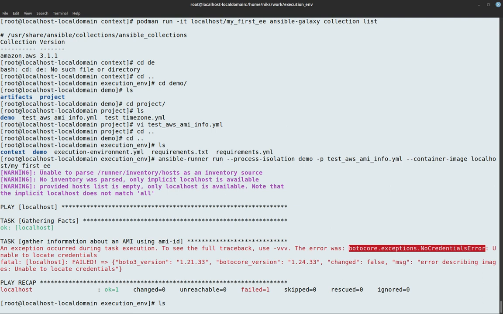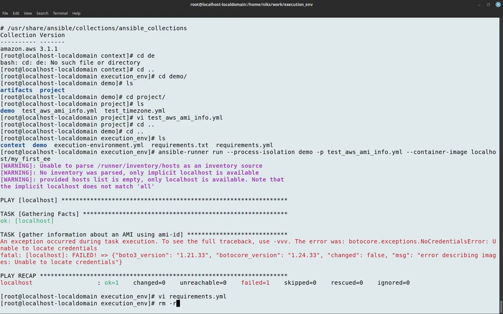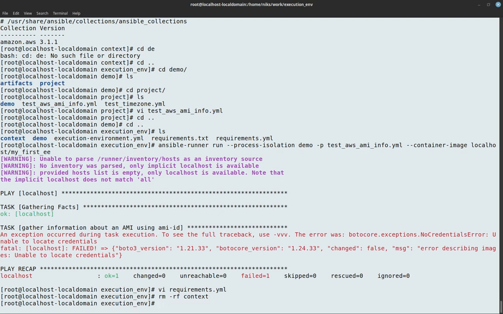So let us also try to do the thing that I just talked about, where I don't install the collection at all, and I try to use that in the playbook. So let's go to the requirements.yaml, and let's comment this whole thing, and I will also remove the context folder, just so that it doesn't have the container file now.